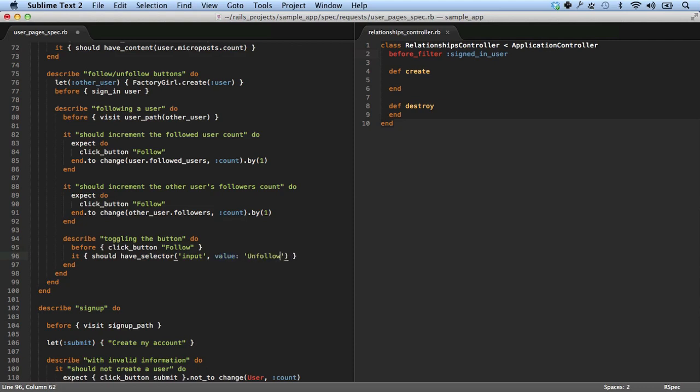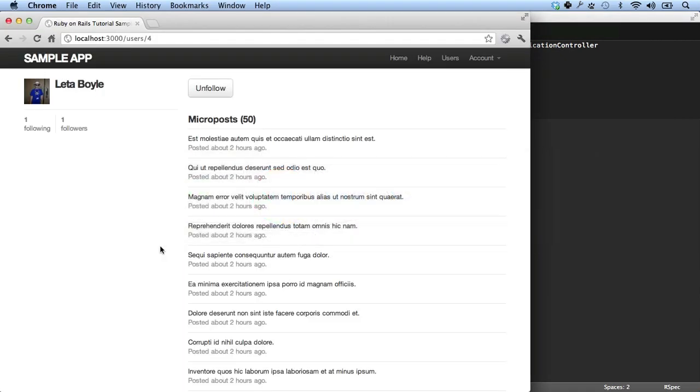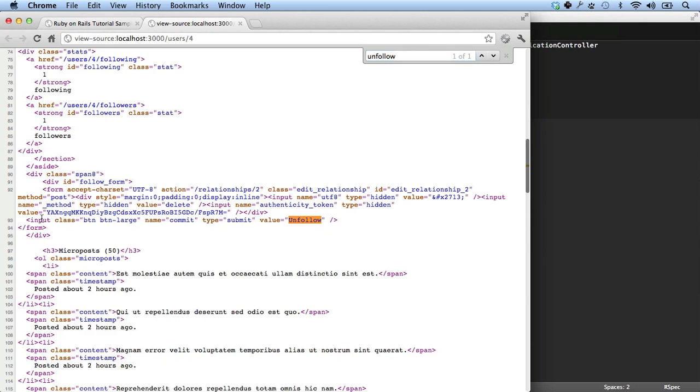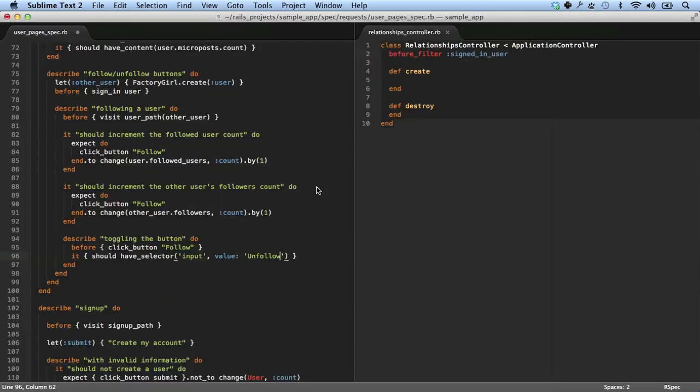We can take a look at the source of the page. So you can see that this is an input tag, and the value of that input tag is unfollow. So that's what we're testing for here. All right, let's get that to pass.